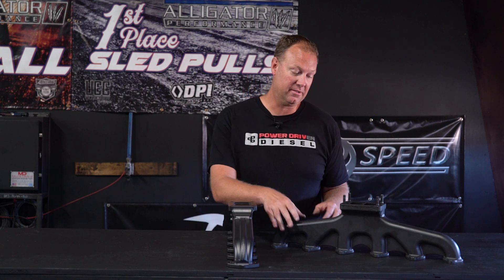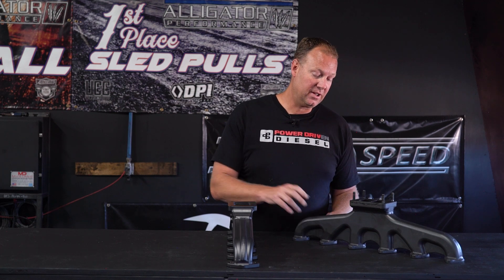This manifold was just awesome until we got to really, really big heads — our UCC head, our gnarly head. We're around 300 CFM exhaust flow and it would flow more empty. Then we put this manifold on it and it would cap flow. We had found the limits of the standard comp manifold. It worked everywhere but our big heads — we were now outflowing the manifolds, and that was a problem.